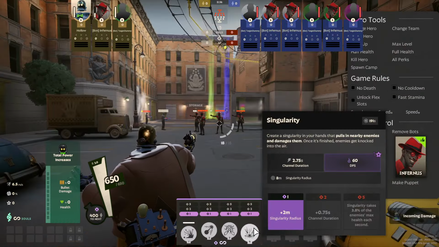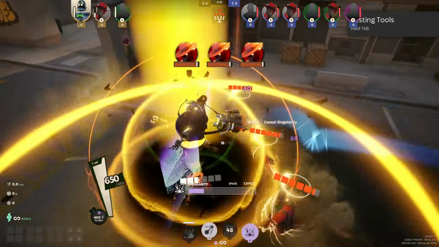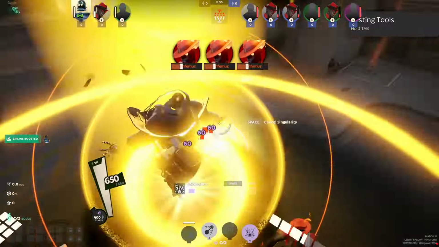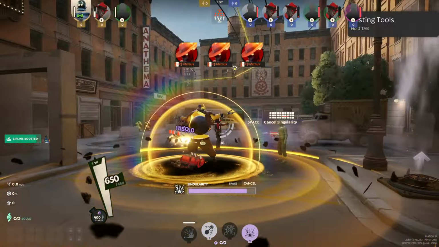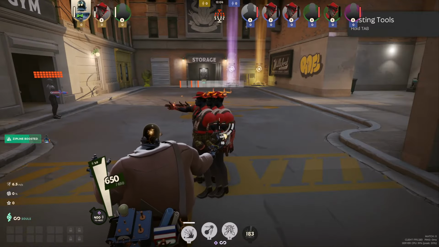So here's a little tip to do with Singularity, the ultimate. Basically it has momentum, so if you fly yourself forward and move, it drags them with you. So if you use momentum, you can indeed drag them along with you, even from the railway, creating pretty big opportunities for AoE and dragging them into your team and that kind of thing.